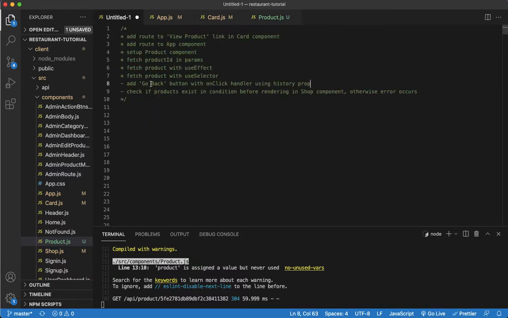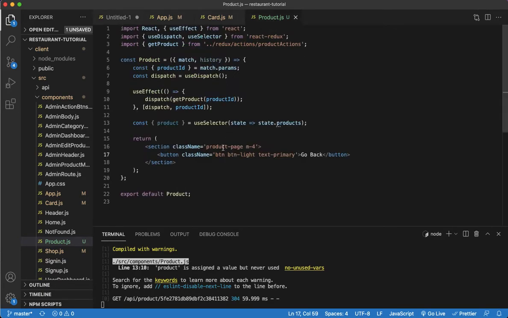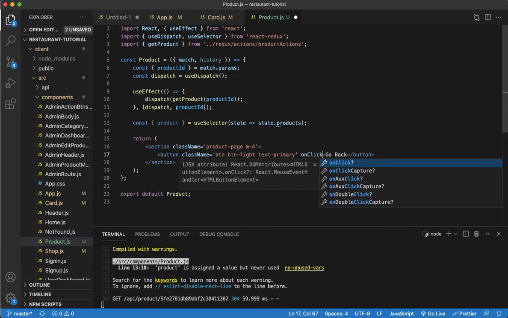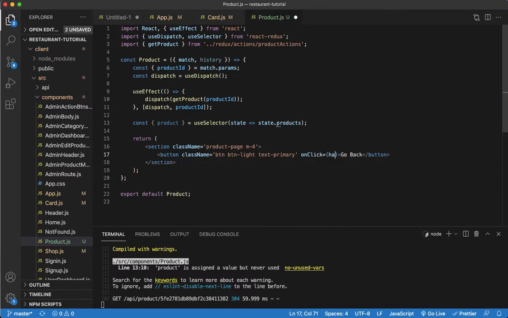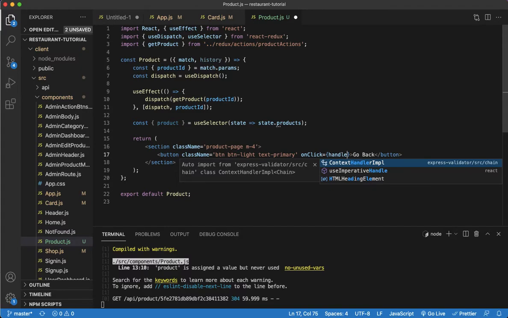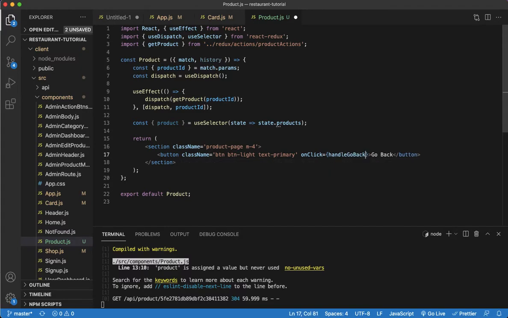So now add go back button with on click handler using the history prop. All right, so let's go ahead and add an on click. So if it's detected that the user clicked on here, we're going to do on click and handle that with a method called handle go back button.